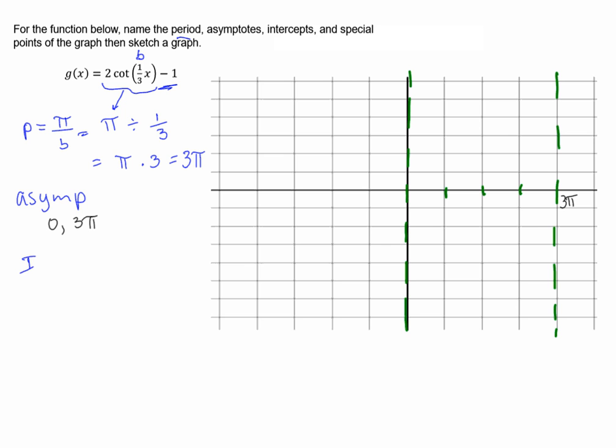So our intercept, uh-oh, I can't count by 3 pi's though, right? Sure I can. This guy right here is going to be p over 4, which is 3 pi over 4. Okay, 3 pi over 4. This one's going to be 6 pi over 4. You're doubling how many there are. Sorry, adding 3 more of them over there.